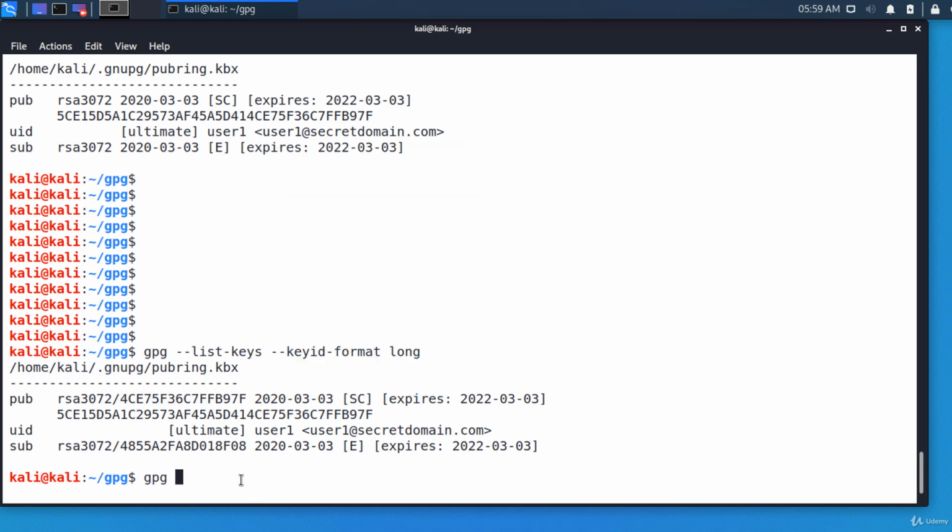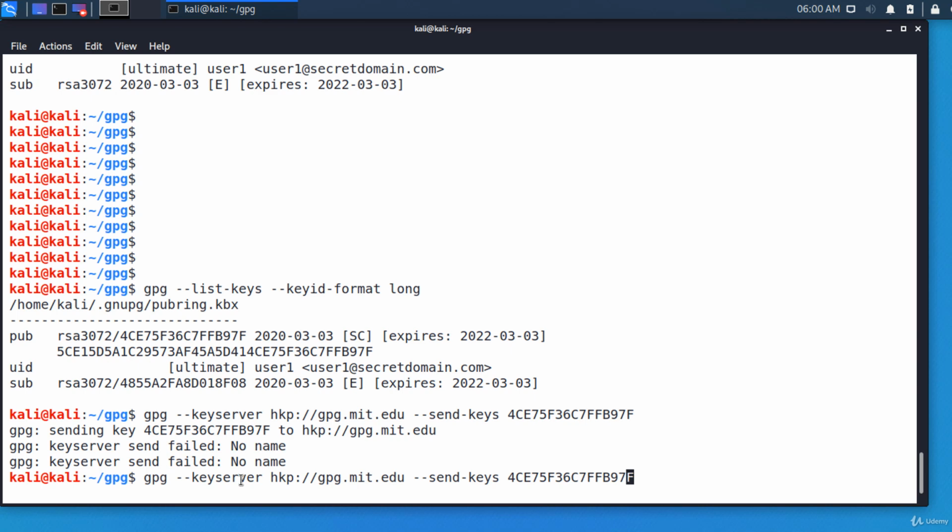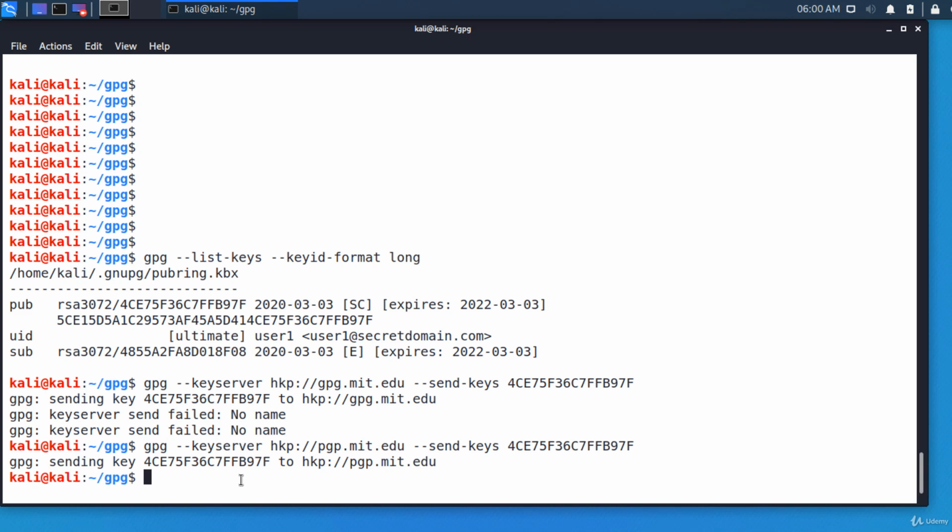So gpg --keyserver hkp://pgp.mit.edu --send-keys and the key ID. Okay, it's pgp, not gpg. Sorry, pgp. Perfect. The key was sent.